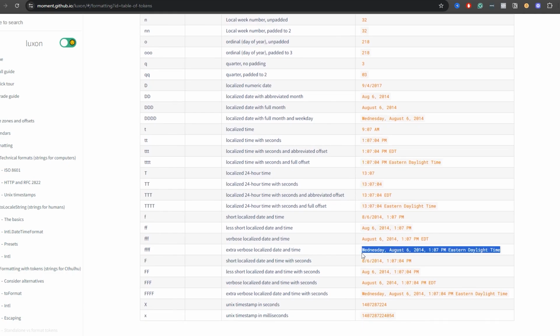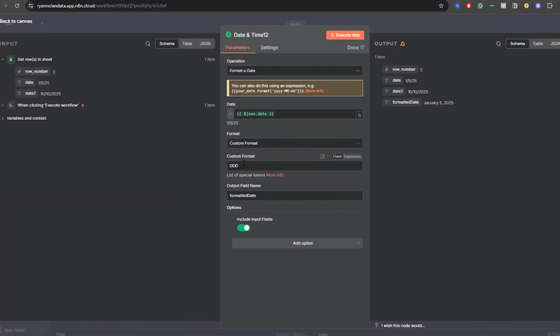But let's say, for example, I want to grab this, right? So 4 Fs. So I'll go over here, go and populate this, right? And now you can see it says Sunday, January 5th, 2025 at 12 a.m., right? Because there's obviously no timestamp associated with that, but you can see we formatted this, right? And again, there's other ways to format as well, even outside of the date and time. This is honestly kind of easy to format the date in my opinion, but you could also change that up easily other ways too.